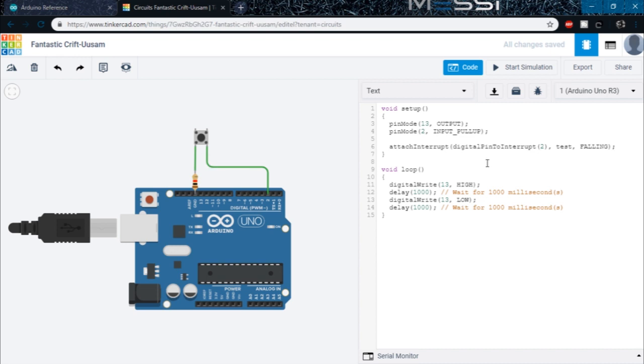so again I have used falling mode because my pin is already high, and as soon as I hit this switch button will turn low. Now in our loop I'm not gonna do anything but only put delay. By delay I mean a lot of delay, like suppose, I mean, that is too much. Let's put a 10-second delay.